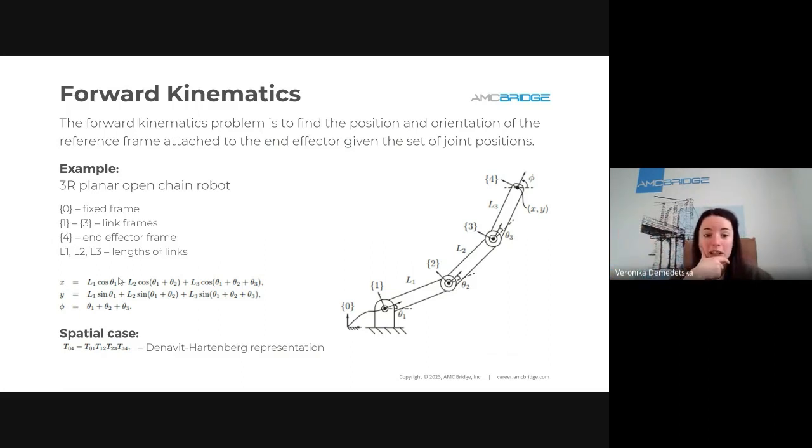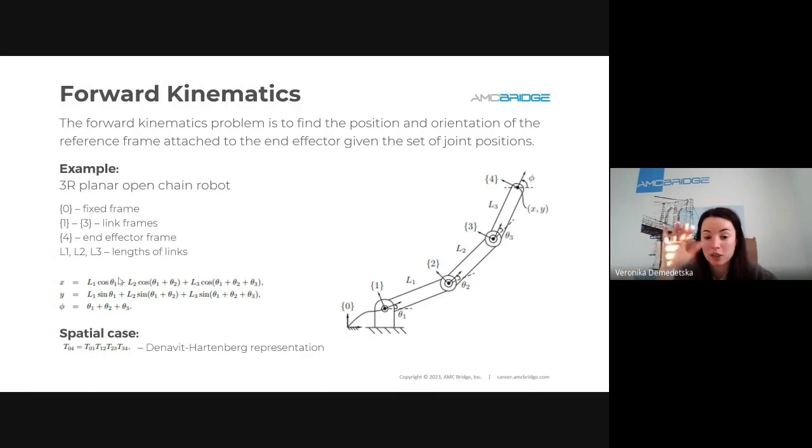And for that, we should get familiar with algorithms that are very popular in robotics, namely forward and inverse kinematics. The idea of forward kinematics is to find the position of the end effector from the given positions of the joints.